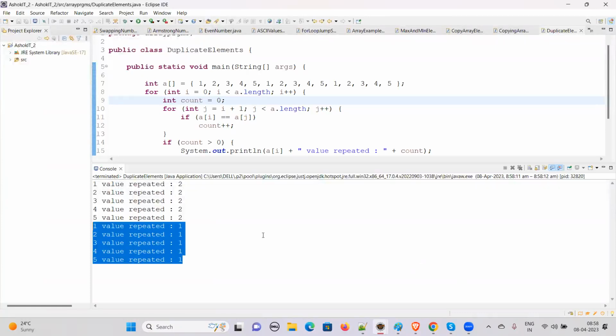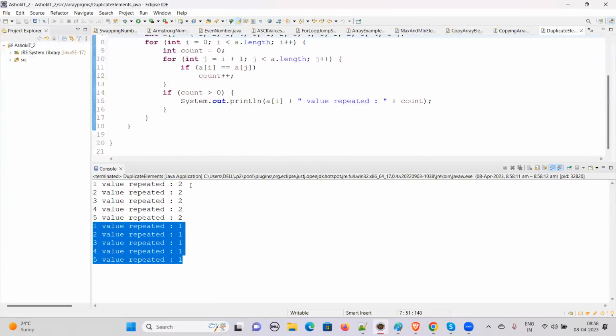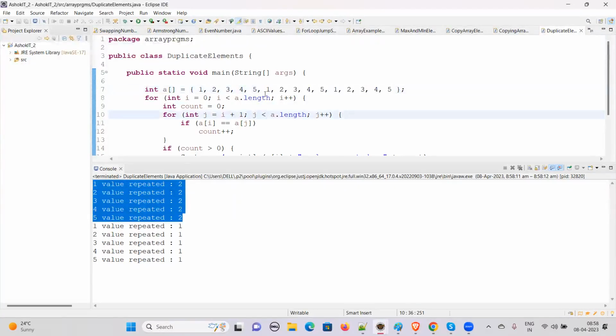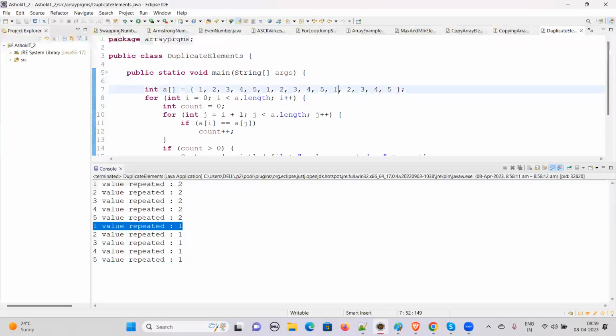I'll tell you. See, the first time we are just taking this value and trying to compare, right? So how many times is the 1 repeated? It repeated twice. Okay. So twice, and we got the count properly. Now this comparison is done, and the rest of the values have been compared with the rest of the values and we got every value repeated twice. Now when it comes here, again it will go and try to compare this value, right? So 1 is compared with 1. Then it will show that this is repeated once.